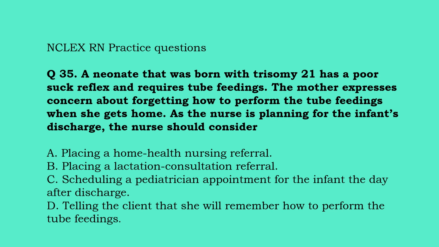The mother expresses concern about forgetting how to perform the tube feedings when she gets home. As the nurse is planning for the infant's discharge, the nurse should consider A. Placing a home health nursing referral. B. Placing a lactation consultation referral. C. Scheduling a pediatrician appointment for the infant the day after discharge. D. Telling the client that she will remember how to perform the tube feedings.